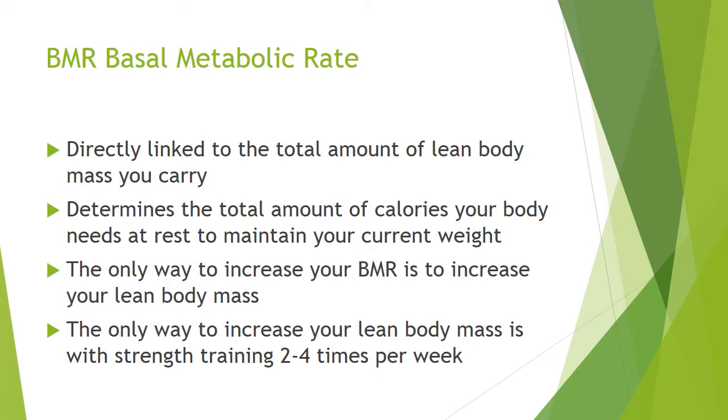Now, the only way to increase your BMR, or increase your metabolism, increase your metabolic rate, is to increase your lean body mass. I'm talking about a permanent increase. There are ways that you can temporarily boost your metabolism or temporarily increase your metabolic rate, but permanently, the only way to do that is by adding more muscle or lean body mass, and the only way to increase your lean body mass is with regular strength training at least 2 to 4 times per week.